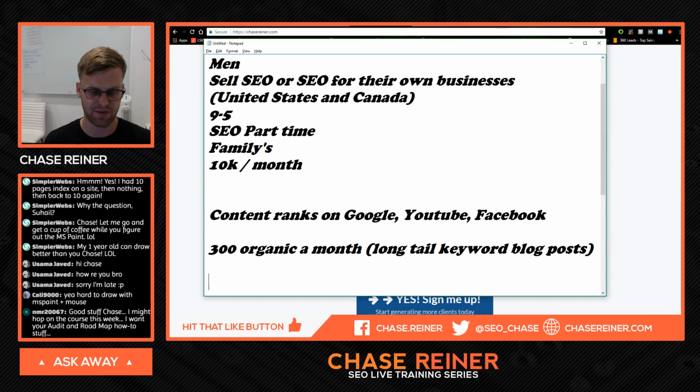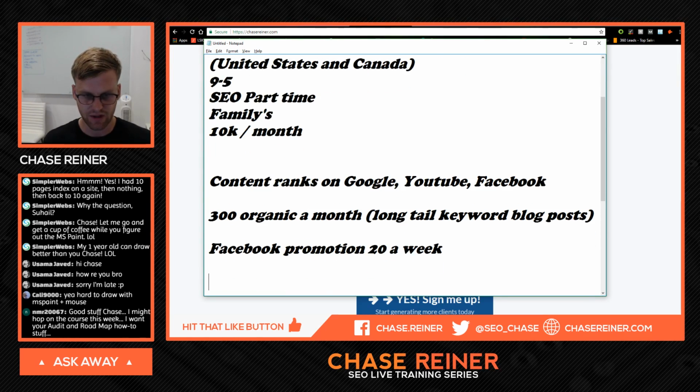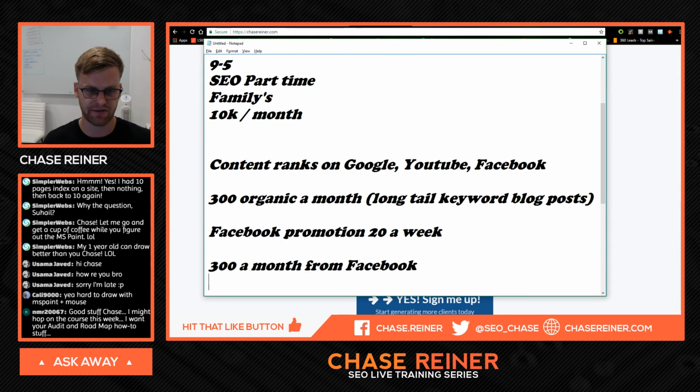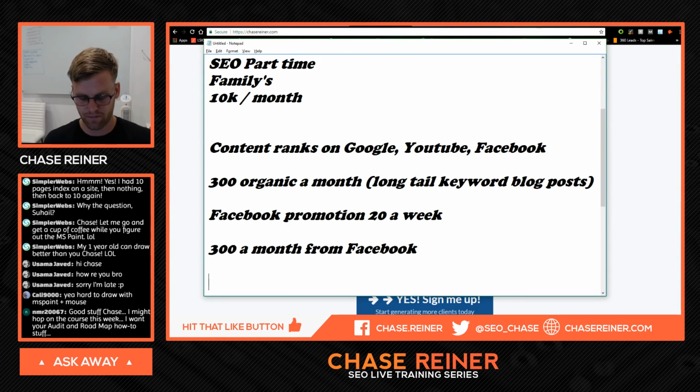Maybe at the same time you're repurposing that and doing some Facebook promotions, pouring like $20 a week into that. And so you start getting some more traffic. Say we'll get 300 a month from Facebook. And then you start stacking all these different channels. So like I said, you can start building out these assets, the Facebook groups, the email lists, all this stuff.